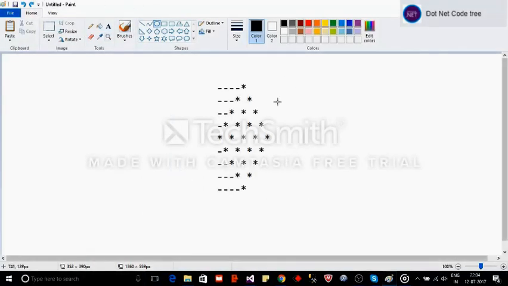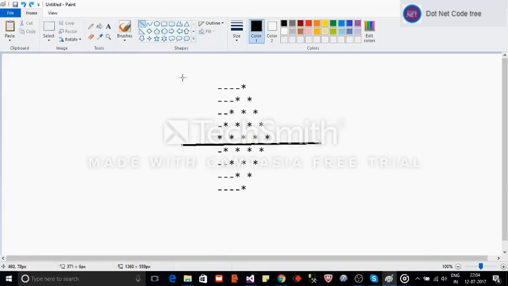We can divide the whole format into two parts. Till here we can divide as one part and below is another part. Now again we have to divide the above part into two parts.